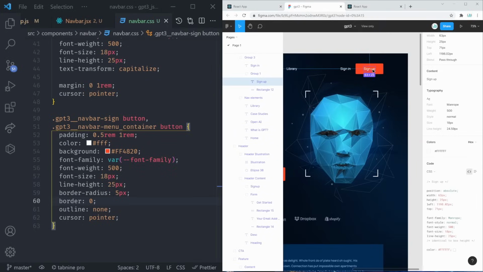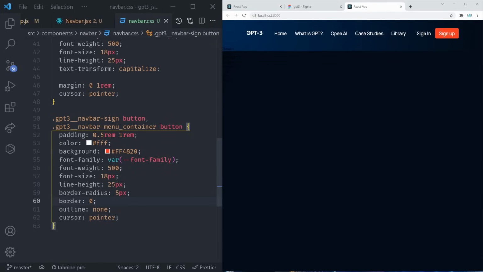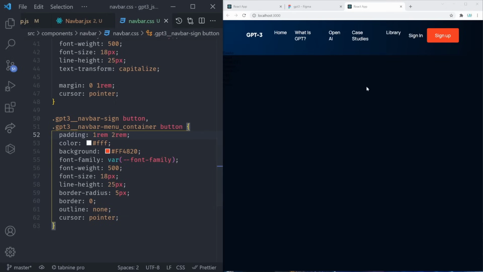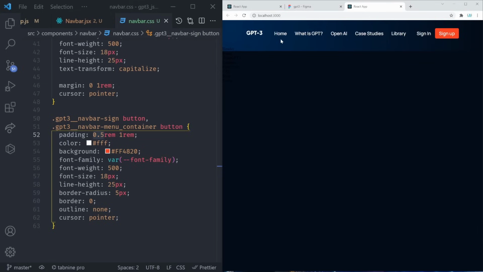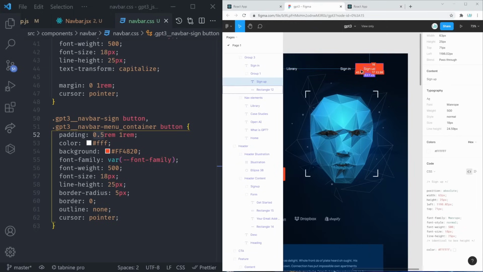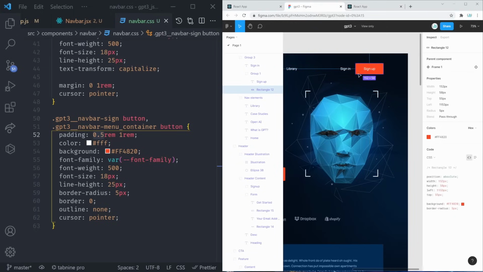It doesn't look exactly the same as it does here, but if you want it to look the same, we can simply modify this padding right here. Let's make that 1, and let's make this 2. There we go. But you can see that messes up with our design, so we can decide to add some personal touch to this design and make it look like this. So far what you could have learned is that implementing something from the design is copying most of the properties and then modifying it to make it more responsive and to fit your specific needs.